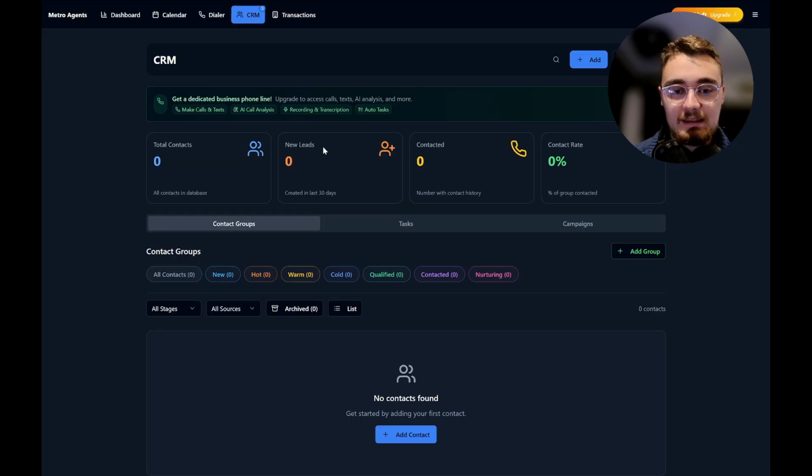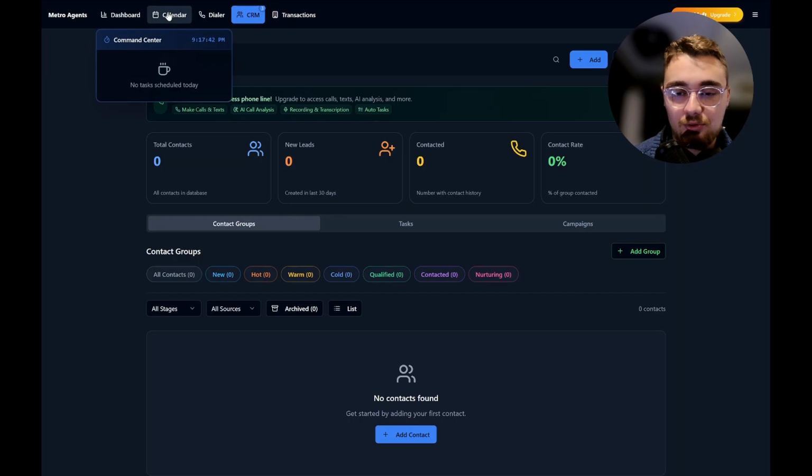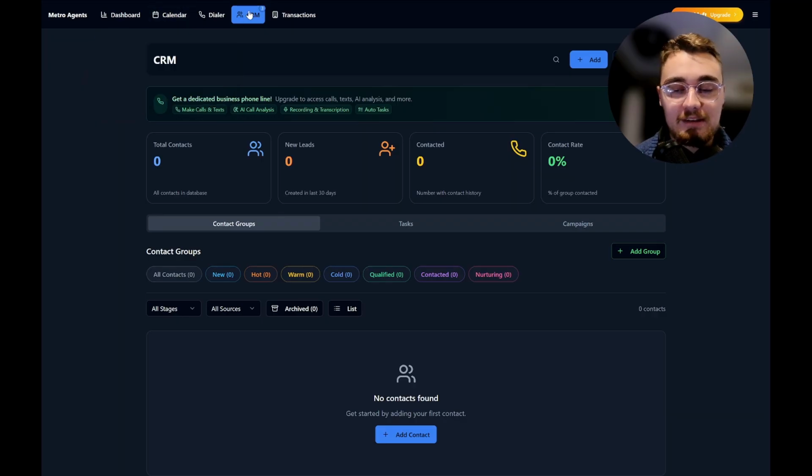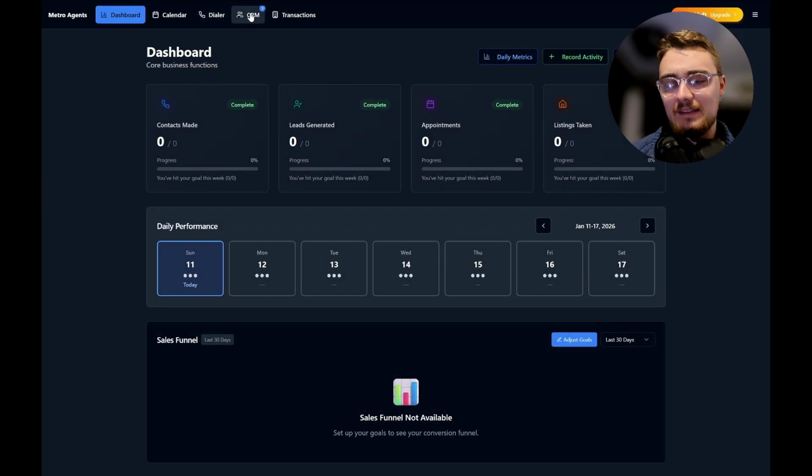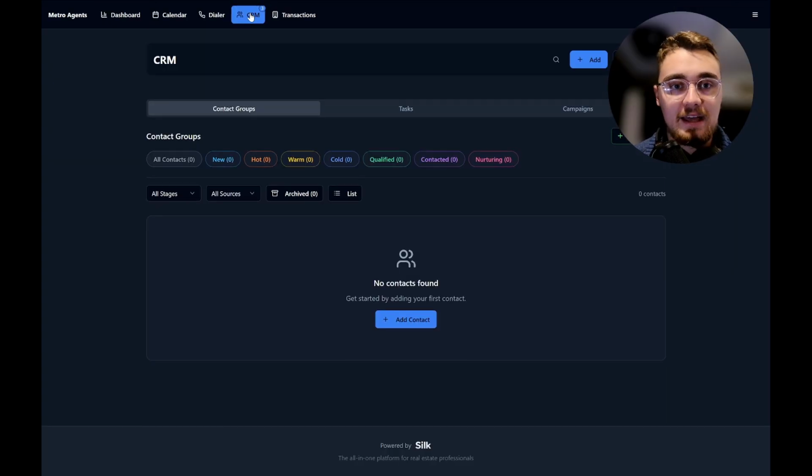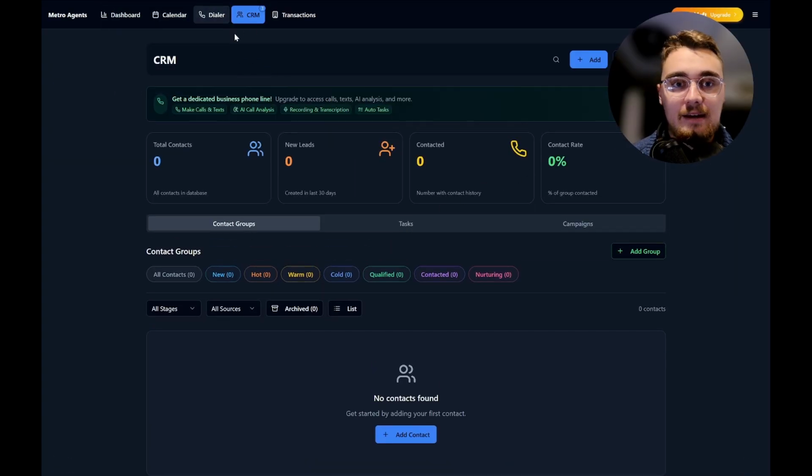So this is built to sync across the whole platform. So, you have your calendar where you're scheduling your day and all that. If you have a CRM with an appointment, you can add that straight over to your calendar. Everything syncs properly. Same for your dashboard. You'll be getting all the information sent straight over to all your metrics and things like that. Again, this is a fresh account, so I can't really show off any of that. But let's take a look at the CRM right now.